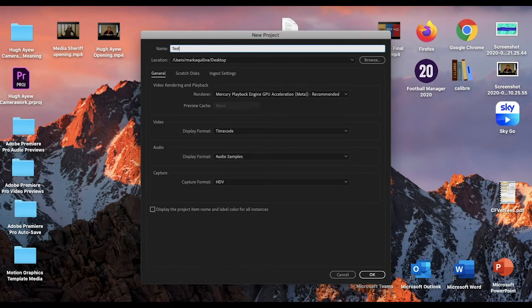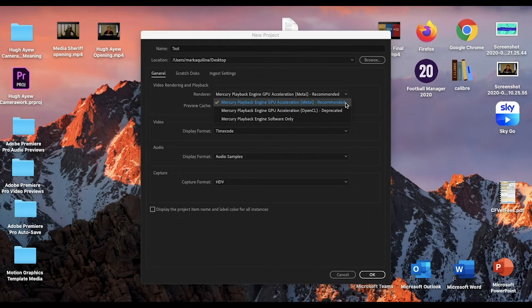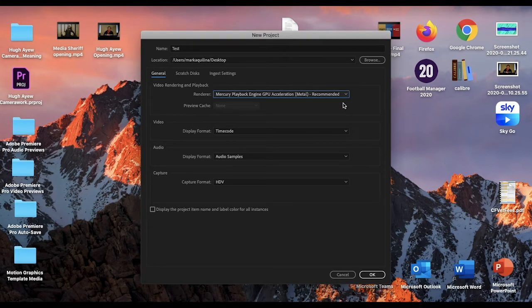But for those of you who want to know what they are, basically the top one is for your video rendering and playback. It always recommends one, so you best stay with the default. There are 3 options, but as I said, the best one is the recommended one. That will sort it out based on your system. If you get a rendering problem at any point, you can always change the renderer and then re-export it, and it should work fine.